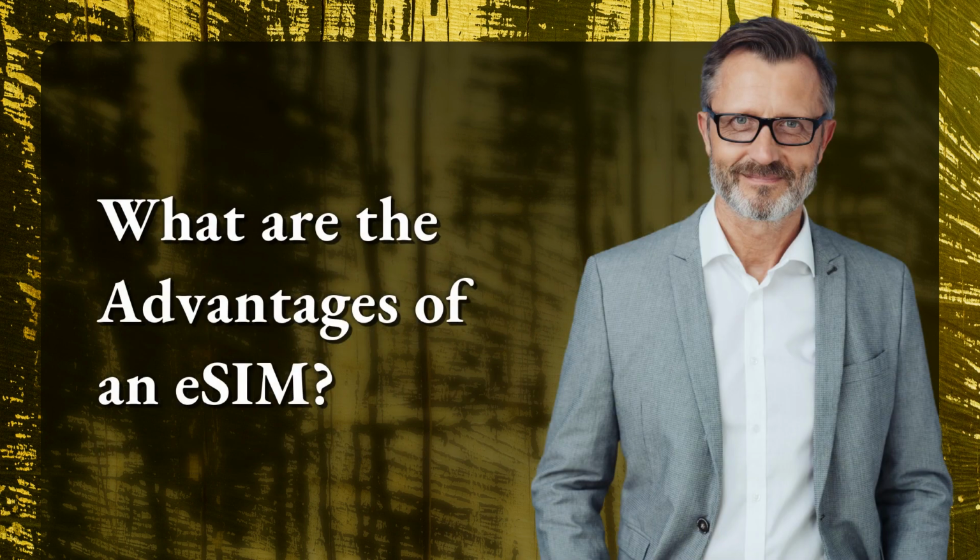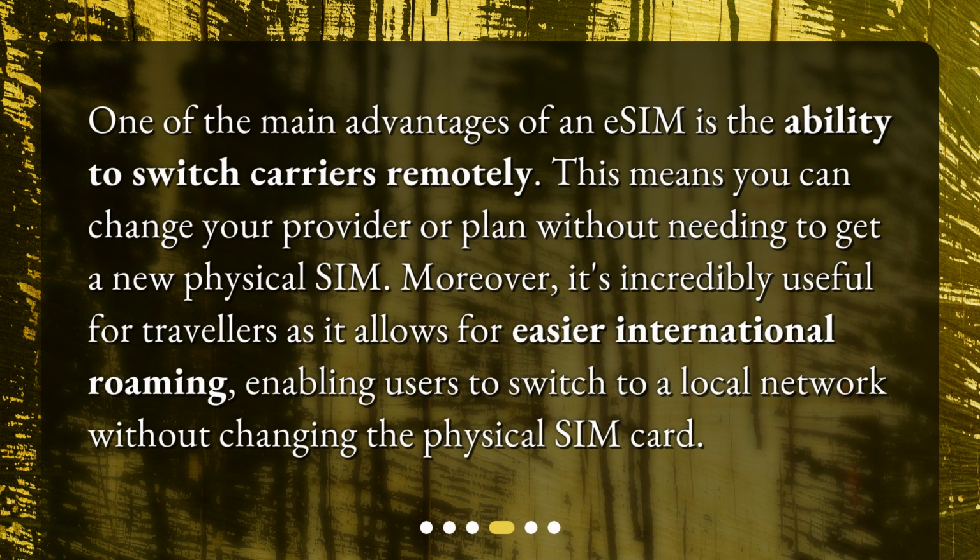What are the advantages of an eSIM? One of the main advantages of an eSIM is the ability to switch carriers remotely. This means you can change your provider or plan without needing to get a new physical SIM. Moreover, it's incredibly useful for travelers as it allows for easier international roaming, enabling users to switch to a local network without changing the physical SIM card.